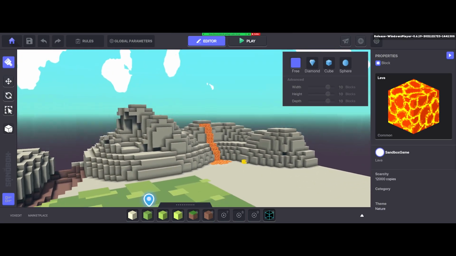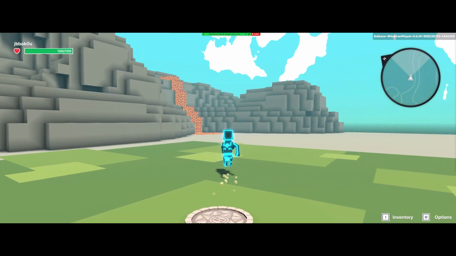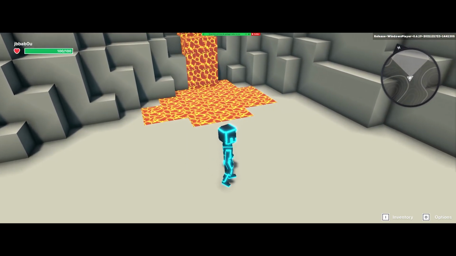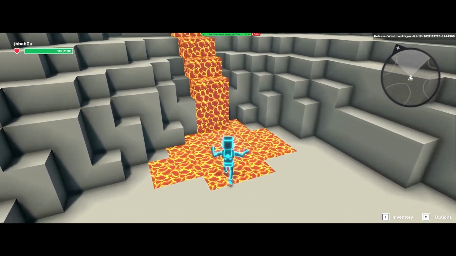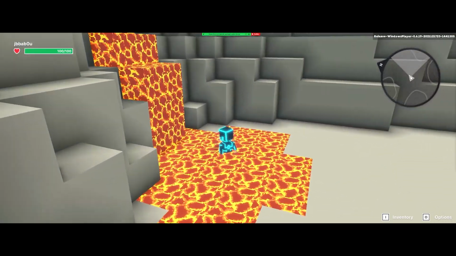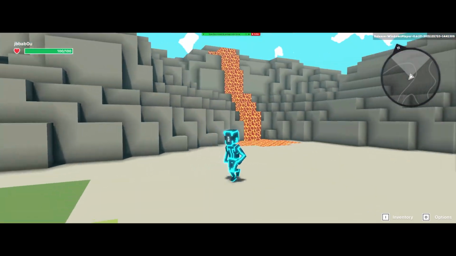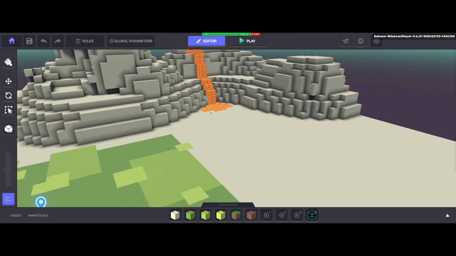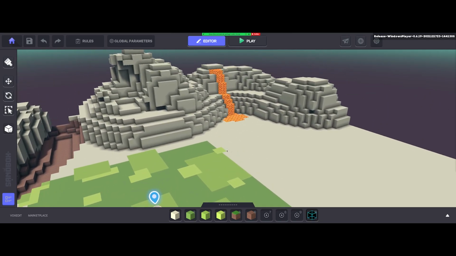Nice. And now we have lava coming out of the mountain. And the cool thing with lava is the fact that there are not blocks with collision, so you can get inside. And as you can see, nothing is happening right now, and it's normal because we have to set the lava, especially in order to get hit. But I don't want to get into too much detail right now.